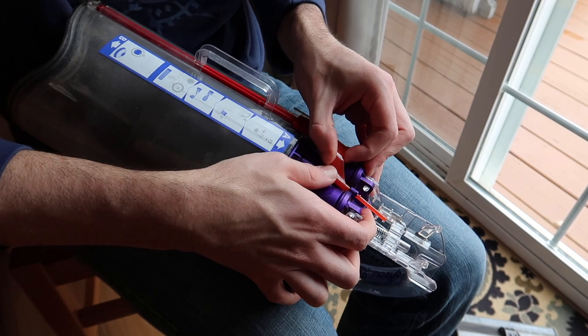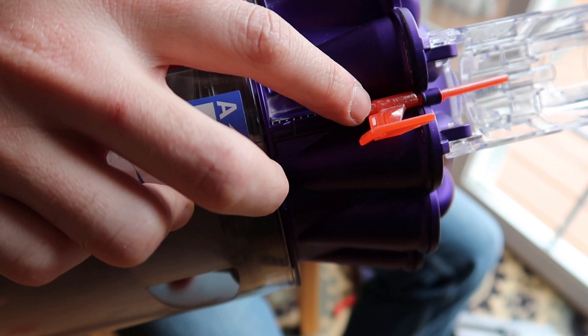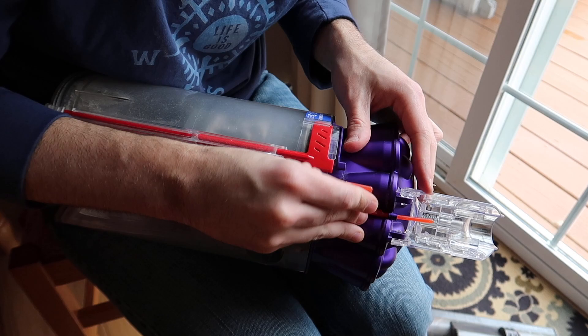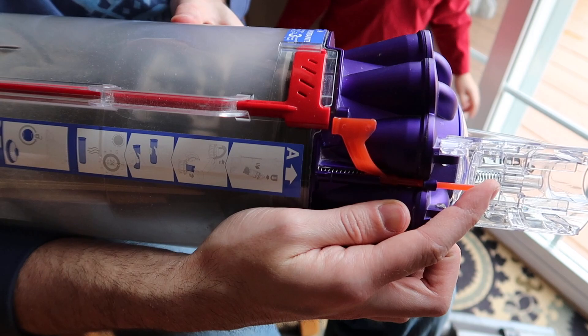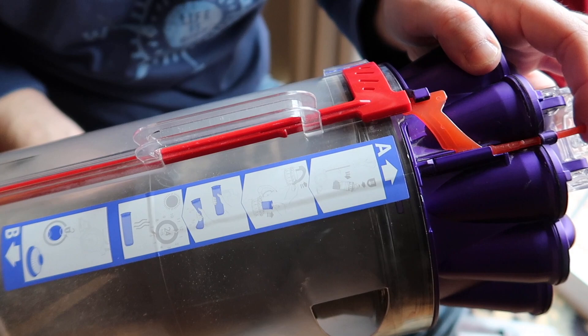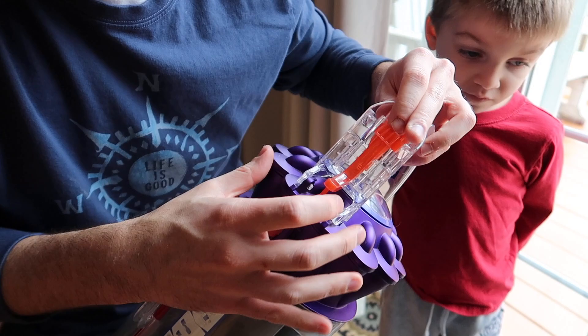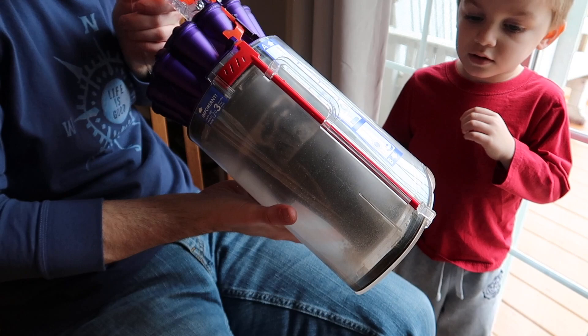Alright. You got the spring in? Let's hope that the spring still works — it looks like it is. I'm trying to get this to go inside where that spring is. It's in, but it is one heck of a tight fit. Look at this! That's exactly the way it's supposed to work — at least I think so. In theory it's supposed to work like that, but it doesn't seem to be lined up all that well. Maybe once I get the other part on it'll be a little bit better. This next part should be pretty easy — that kind of just slides in like that. It's finished! It kind of worked. It's fixed!